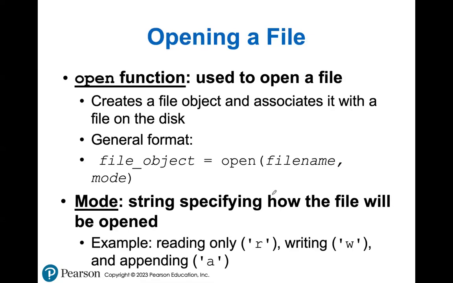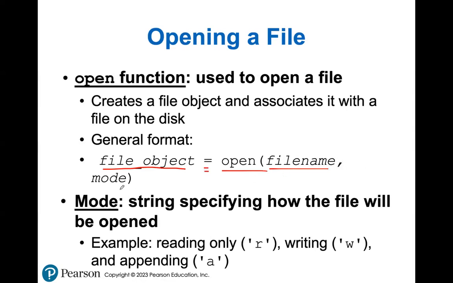First one is open. So whenever you want to open a file, this is the way you would have to do it. You will have to create a variable with the name that goes with the file, something along the lines of what the file contains or how you want to name the file. So it's going to be a name, whatever you want it to be. Then you're going to put an equal sign, and then you will use the keyword open, your parentheses, and put whatever file you want to open. It's going to be right here under the file name. You'll put whatever file you want to open.